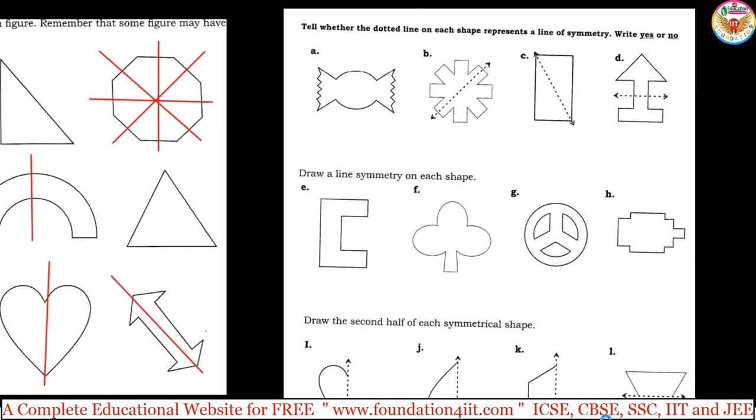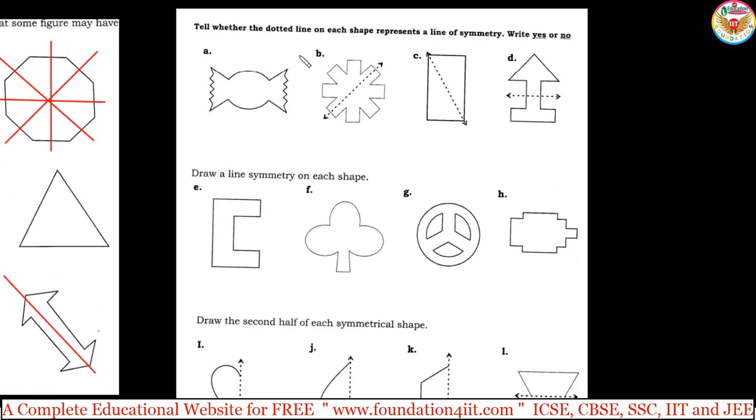Okay. Next one. Tell whether the dotted lines, already given in some questions, each represent a line of symmetry, yes or no. Okay, so this is missed here. This is vertical. It is possible. This is yes, right? And this dotted line, this also yes. But in this, it will not coincide. No, both not, because of this place and this place. This also not, right? And in some worksheets you need to draw the line of symmetry.